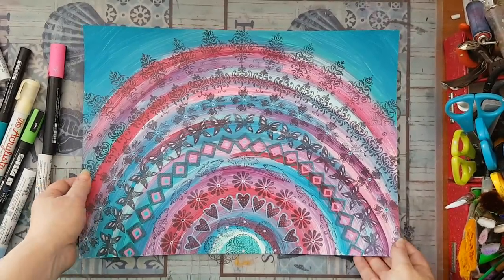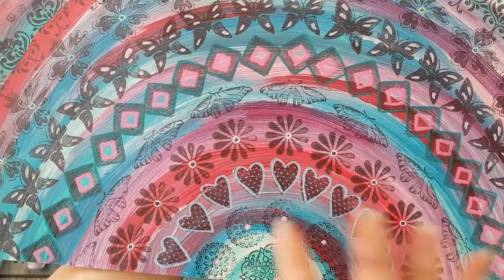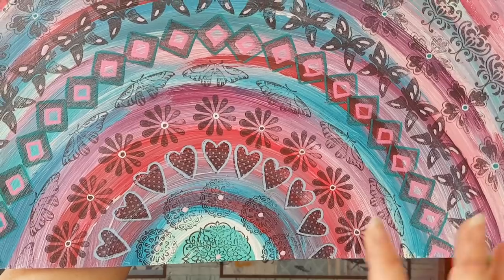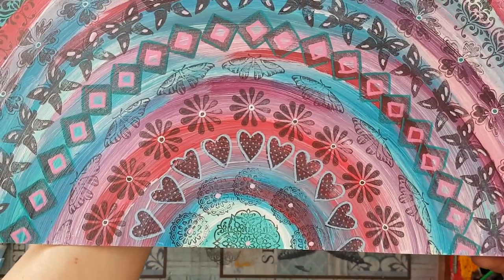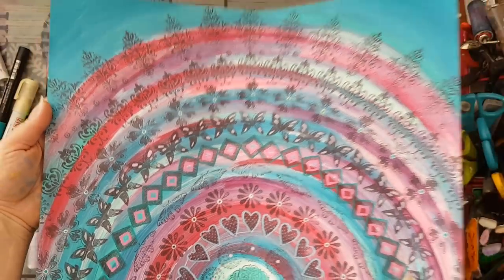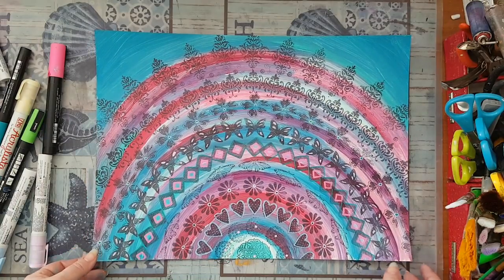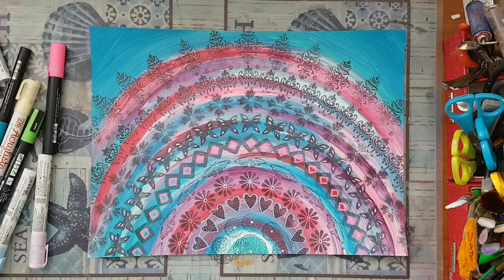I'm back. So I just added a little bit of details to my stamping, not a lot of it, just in places that I thought would make things stand out a little bit more. And for me, this is it. But as I said, options are endless. Just use your imagination and play with it. So this is my page. I hope it will give you some ideas to play around.